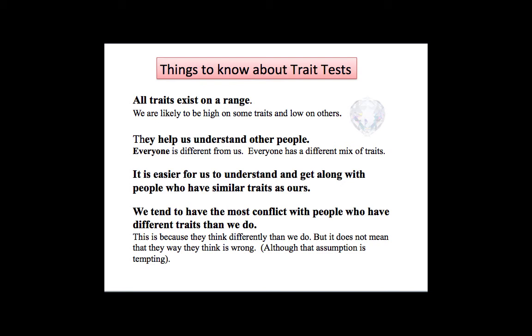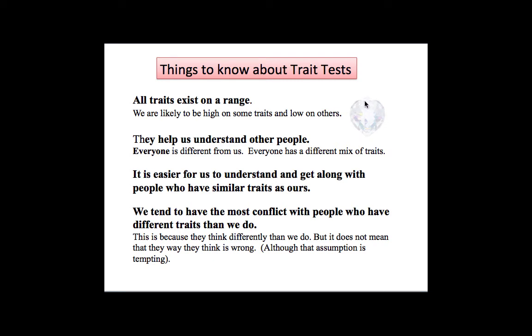Or maybe we get a little bit more stable with our environmental conditions, or we just get used to dealing with the psyche. But some of them shift with time, so they do exist on a range, and they can help us understand other people enormously. It's easier for us to understand and get along with people who have similar traits as ours and are in a similar trait range. And it's very difficult for us to understand people who are way over here when we're way over here. But it's valuable, and we need to.